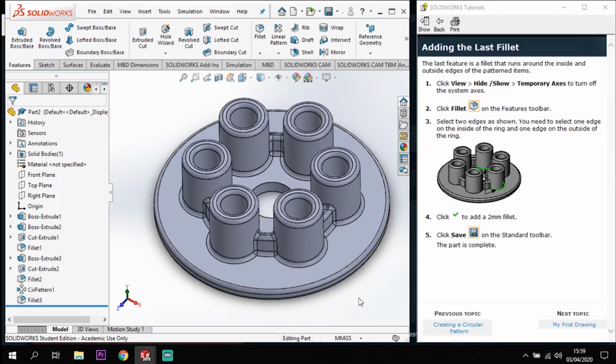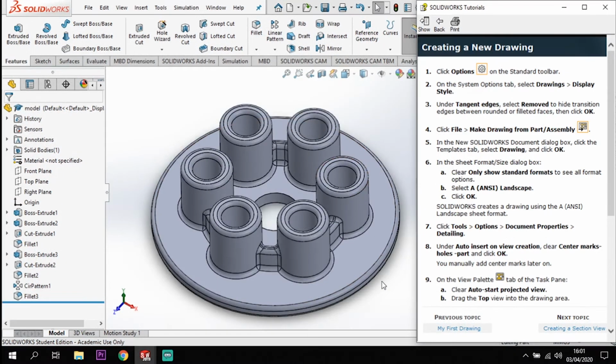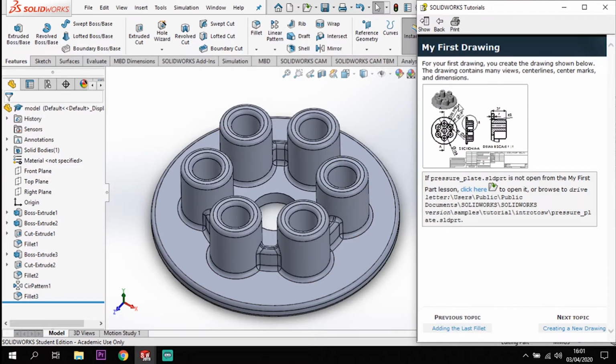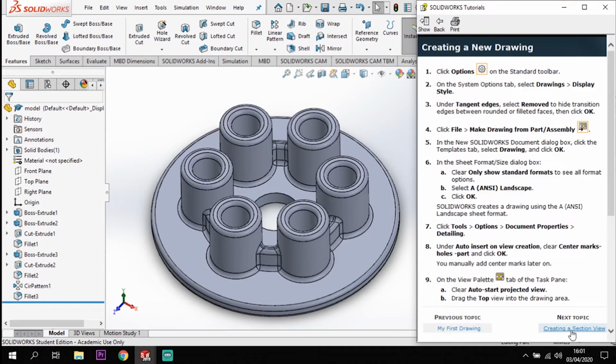So I'm going to save this, and then we're going to have a look at the drawing part. Okay, so as you can see now we're saved, and we're just moving on to look at creating the drawing. So this is what we're going to create, this drawing page here. The first thing we're going to do is go into the create a drawing option, and that tells us to go to create a drawing.